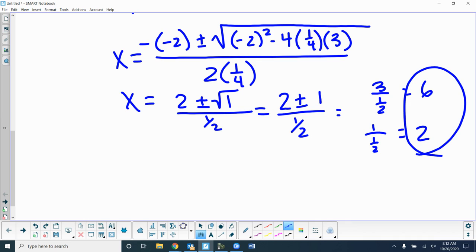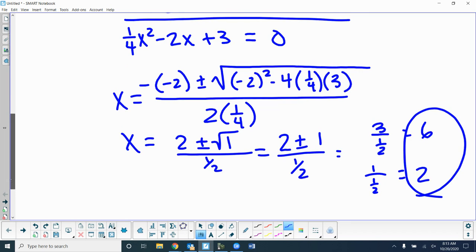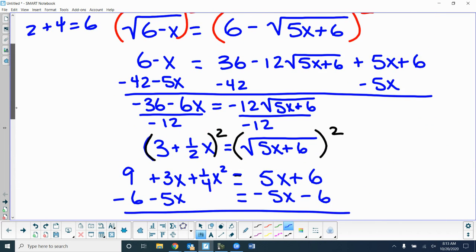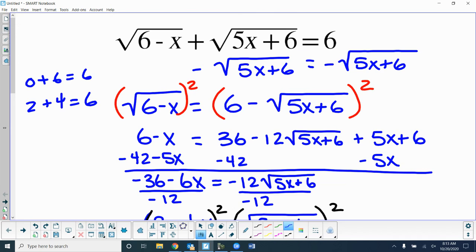Again, the one that you have tomorrow for a bonus like that won't have any fractions in it. It's going to have two radicals. You're going to have to move one over, square both sides, get everything on the other side, then square both sides again, and finish it up. And again, you don't have to do it, but a few extra bonus points might help if you're on the bubble between an A and a B or B and a C. Any questions?